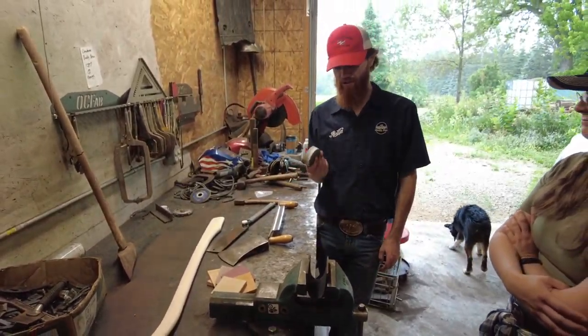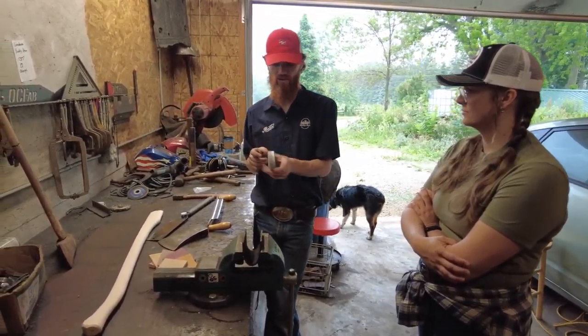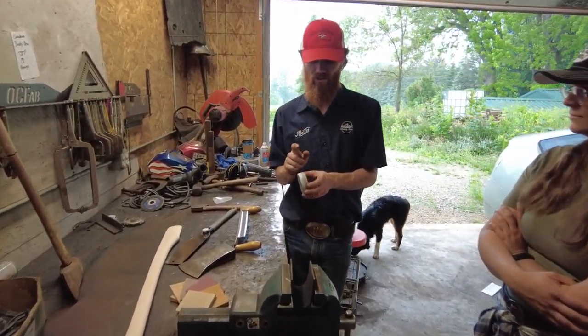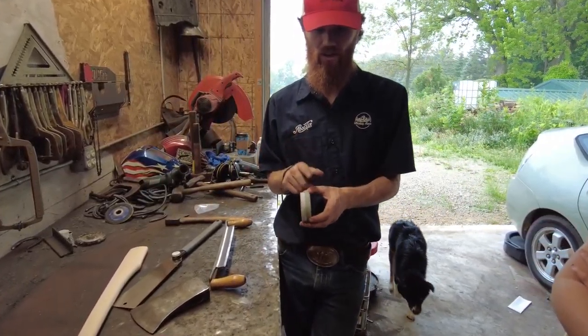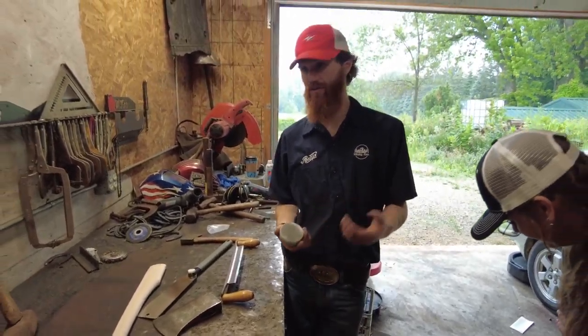Previous to this video, I went ahead and just touched up this draw knife with one of our Arctic Fox pucks. This is a dual grit stone. It is 220 grit and 400, and you can use it dry, or you can soak it in water, or use oil.